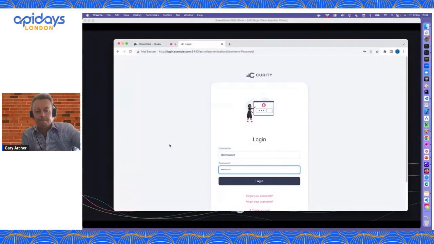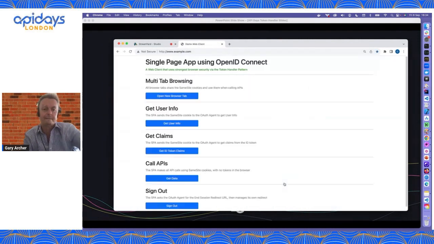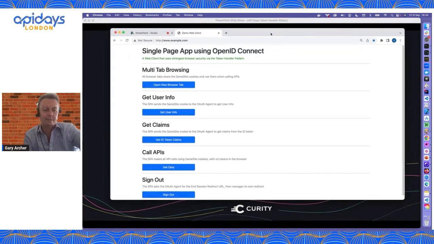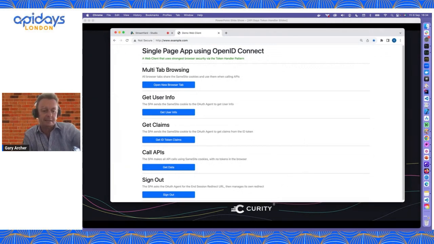There is a pre-shipped user, and I'm just logging in via passwords, but as I said earlier, there are many ways in which you can log in using OAuth, so the architecture gives you many possibilities. And afterwards, I am logged into the app. So at this point, you could look at browser requests and see what's going on and study the messages in more detail.